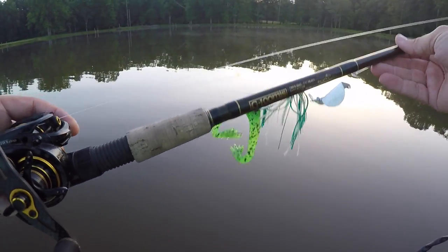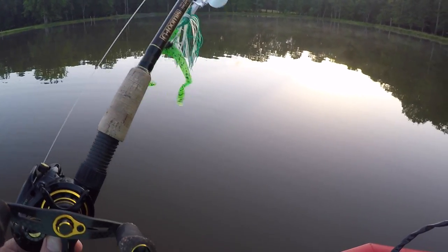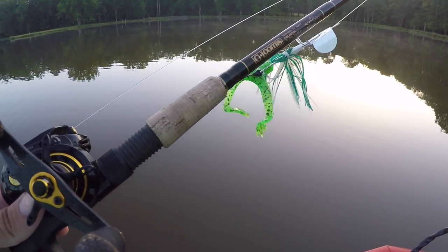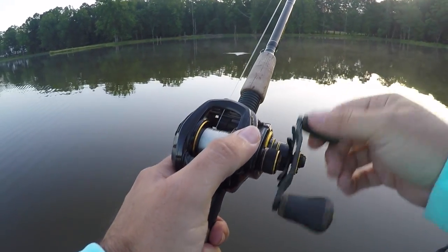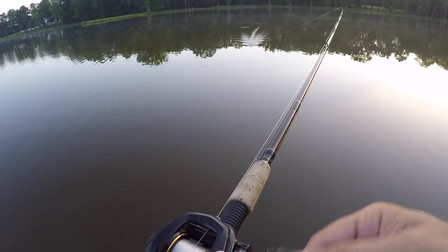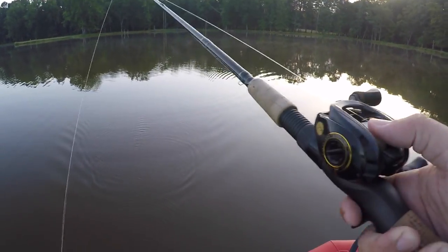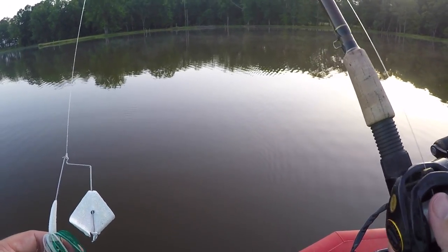Let's talk setup for buzz bait fishing. One key is a long rod — you need to keep that rod tip up high to keep the line out of the water, which helps the buzz bait sound better. We're using a seven-foot-one G. Loomis frogging rod. Another key is a high gear ratio reel. Start reeling almost as soon as it hits the water to keep the buzz bait up in the water column. You also want to use mono because if the line sinks, the buzz bait won't make the buzzing sound. I'm using 17-pound mono, a 7:1 gear ratio, and a seven-foot-one rod — keep that rod tip up at 12 o'clock.